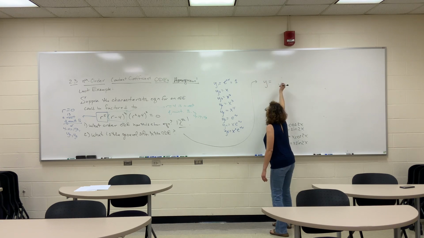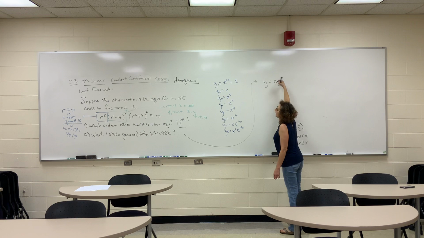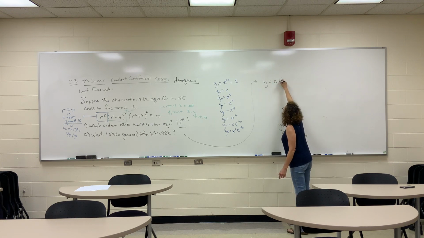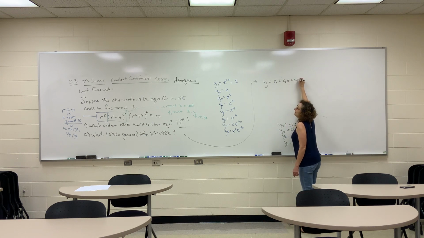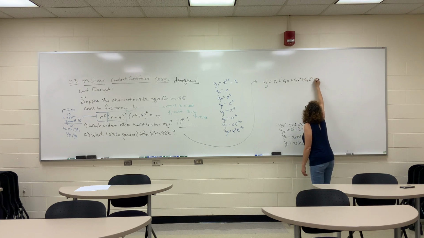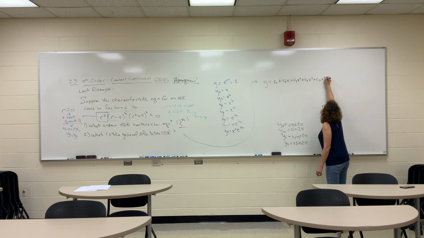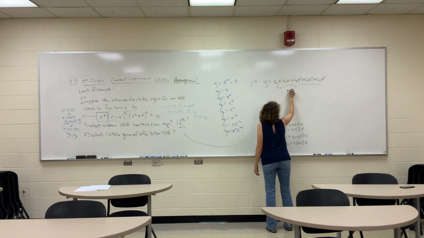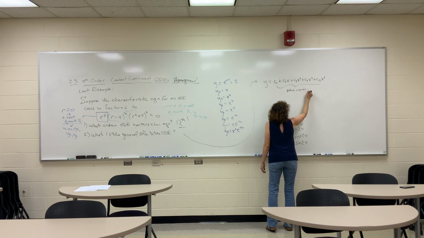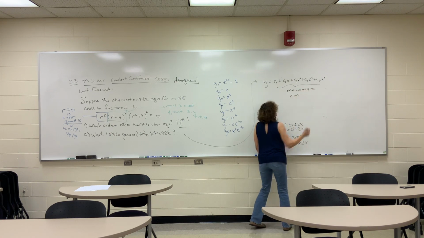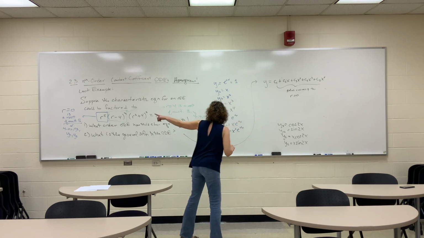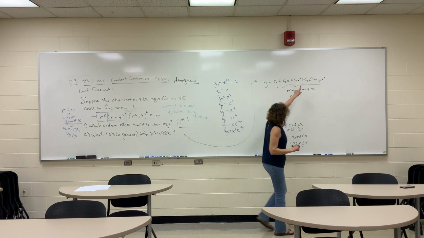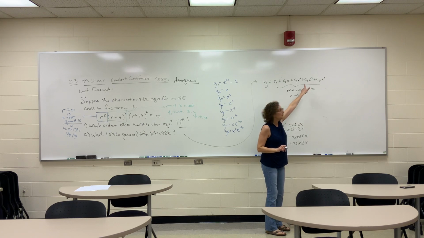So what do we got? y is what? C1 times y1, which is 1, so I'll just write C1 plus C2 x, plus C3 x squared, plus C4 x cubed, plus C5 x to the fourth. Now I know I'm done with my solutions corresponding to r equals 0, because I need 5 of those guys. And again, you see you've got a quartic polynomial.